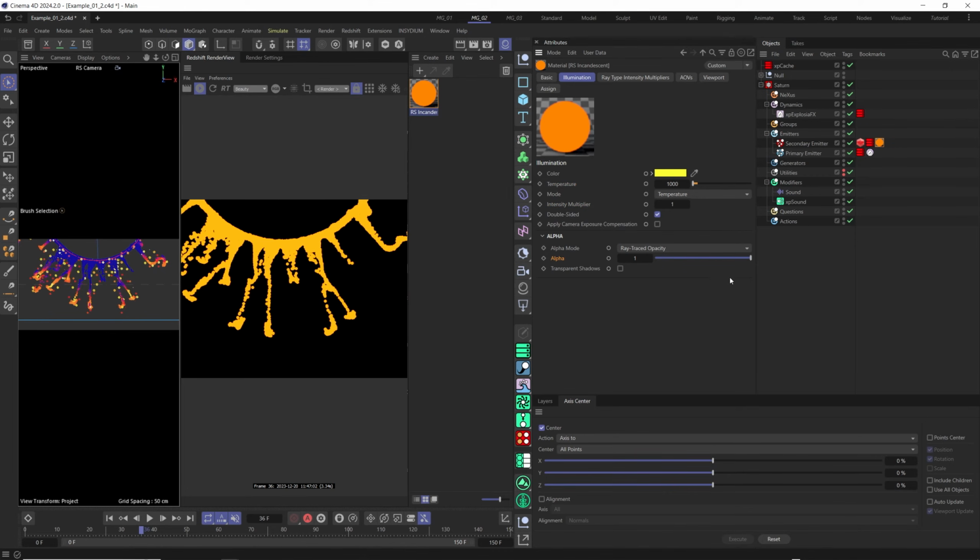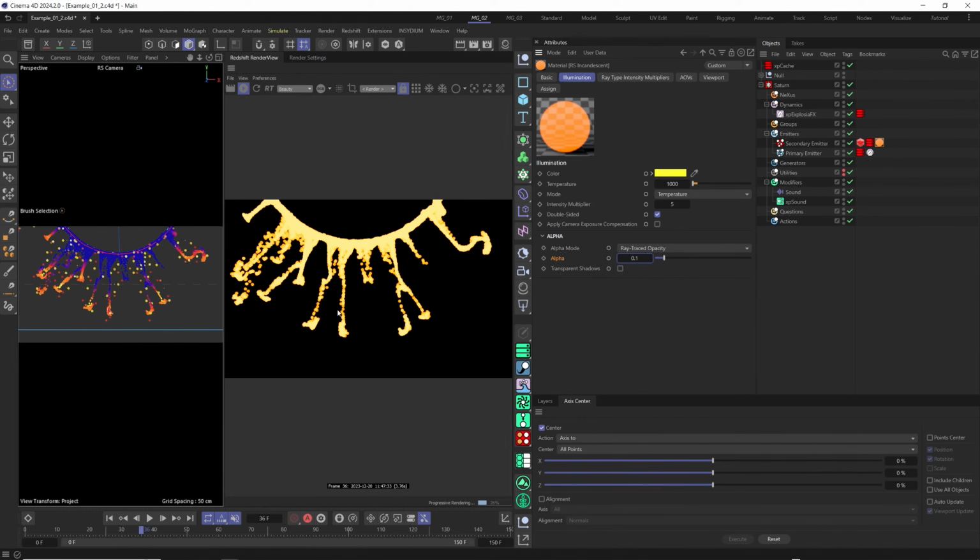The fewer parameters you have, the more control you have and the quicker you will get your result for your client. So for the intensity, let's make this 5 for now, but still everything is flat. You want to give a little bit of gradient to the particle. So here comes alpha, and the ray trace opacity is handy. The default is 1. We just need to change it to, for example, 0.1. And now we have much better, but it still is not what we want. We see a little bit of the gradient that is created on our light.